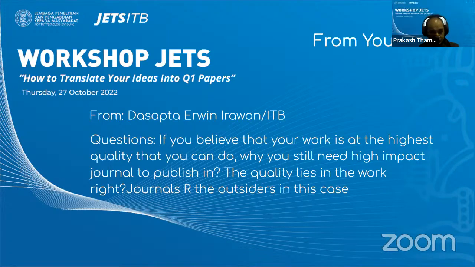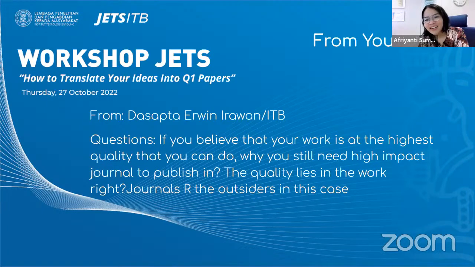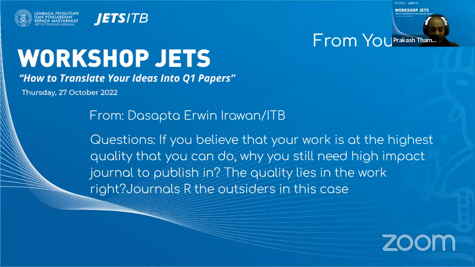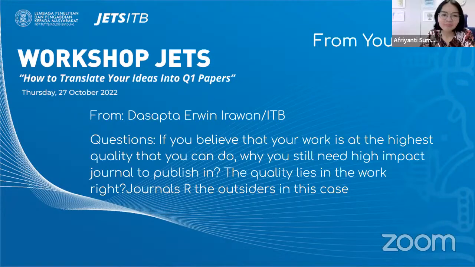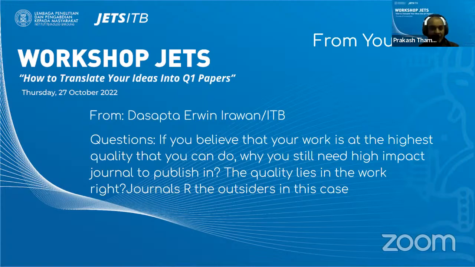Okay. Yep. And I totally agree. The quality lies in the work, right? Not the journal. So you're right. The only reason why we want to publish in a Q1 is for visibility. That's all. It's easier to access, because if you have scant resources, normally you will want to subscribe to the hot journals in your field, because you'll probably get the most relevant works there. So a lot of it is advertising as well. So you can always publish your good papers in Q3 and Q4.